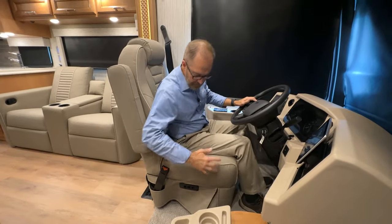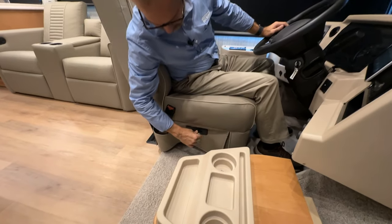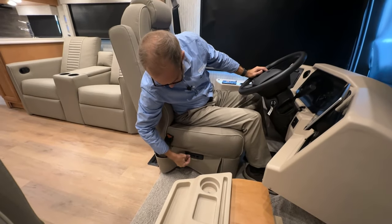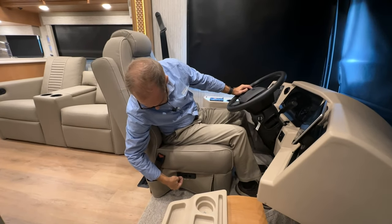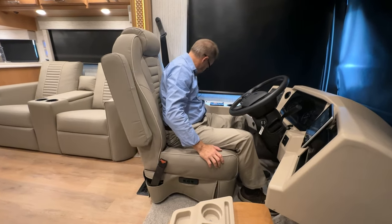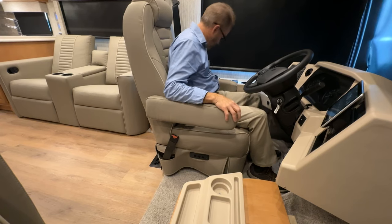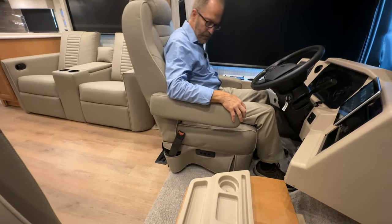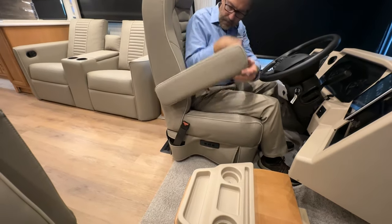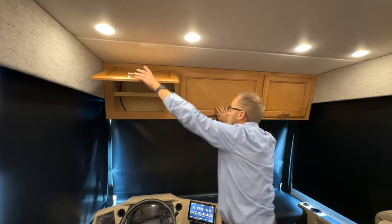So the driver's seat adjustments are here. It is electric for forward and reverse. And we also have tilt back, forward, the other adjustment for the seat is the seat back, and the armrests go with the seat back and stay level as you move it forward or back. And those are the two adjustments for the driver's seat. At the front, you'll notice you've got three overhead cabinets, and they are all storage.